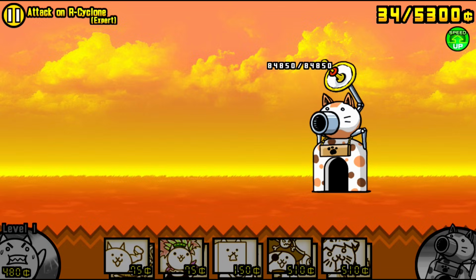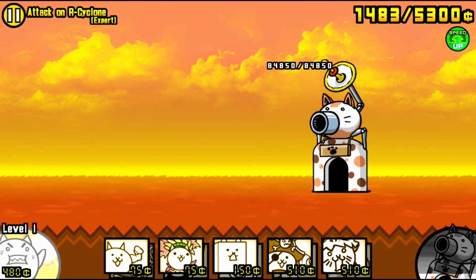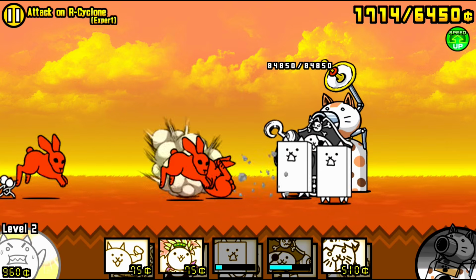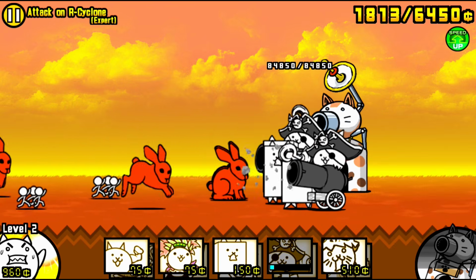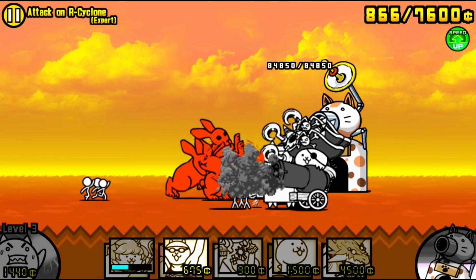Now even with level 25 or level 20 units, you won't need any power-ups here because of course there are more ways to crowd control the Cyclone compared to previously when we only had our anti-floating units. Now we have Pirate Cat, which is a very nice cat to use in the stage.